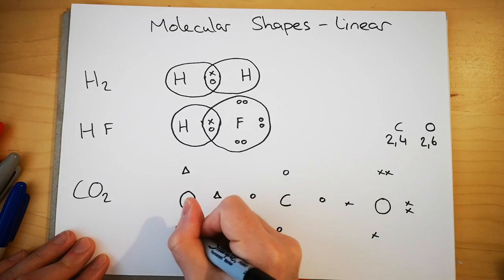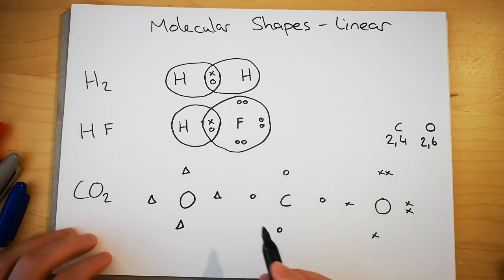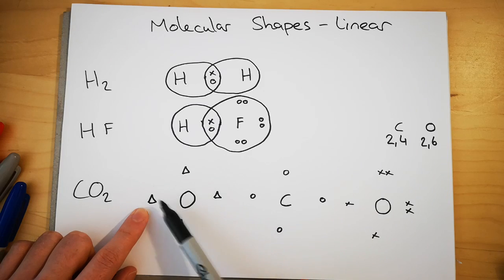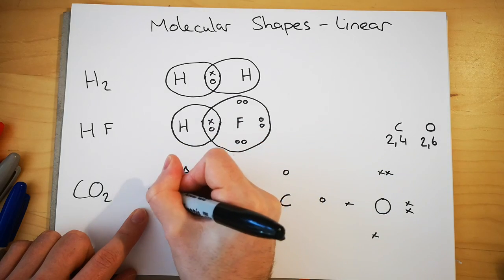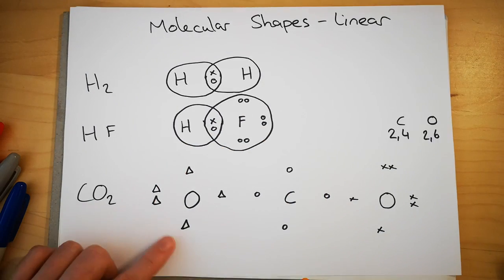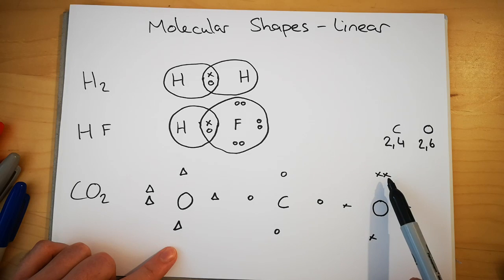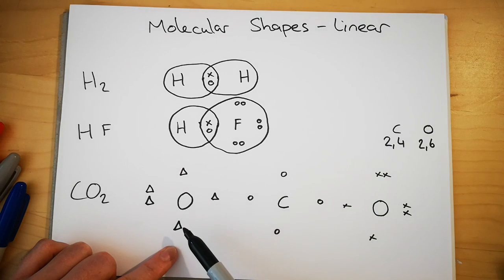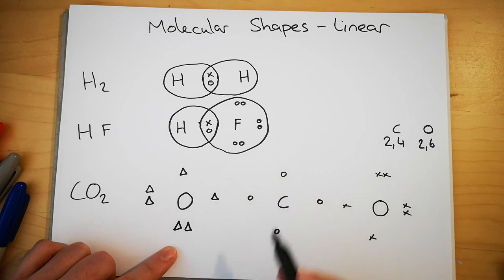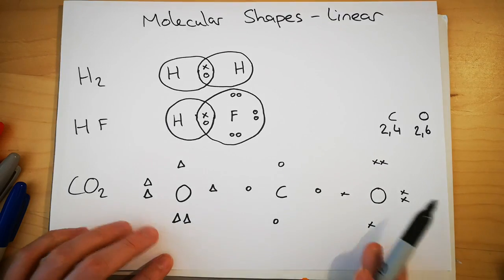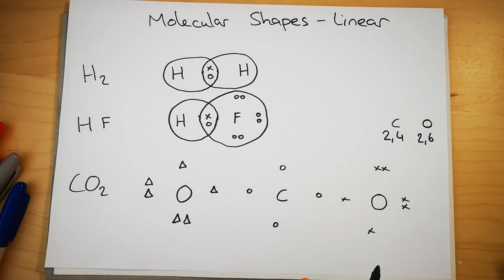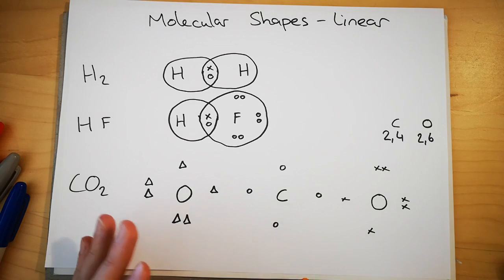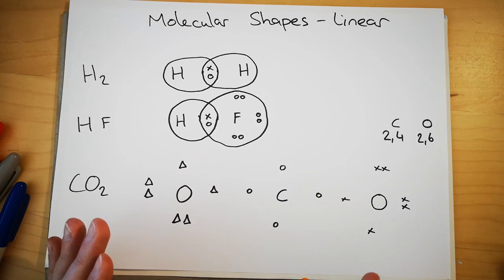1, 2, 3, 4. Now, because this electron's the furthest away from this carbon, I want to put my 5th electron in here, and because I've got 2 electrons up here, to make the diagram easier, I'm going to put the electron down here. Now this will take practice. Carbon dioxide's probably the nastiest one that they will ask you to actually draw out, and it's nasty because it's got two sets of double bonds involved.